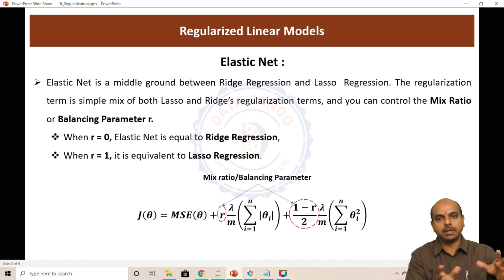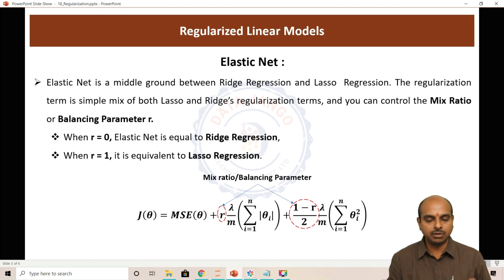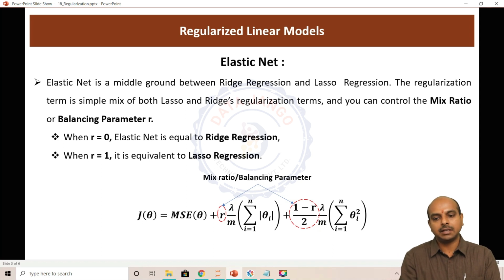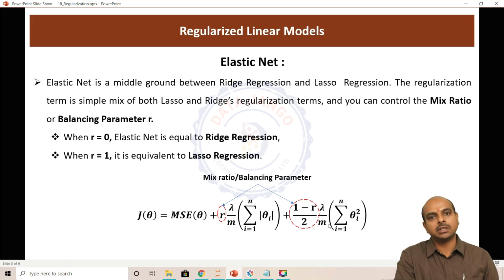So sometimes it may brutally take out some features by making their coefficient zero, and some it will consider. If you put this ratio higher, maybe 0.9, it works more like lasso, less like ridge. If you put 0.1, it is less like lasso and more like ridge. So you can play with lambda and r and make the model work best on both the train set and the test set. So this is the theory and practical examples about ridge and lasso regularization.